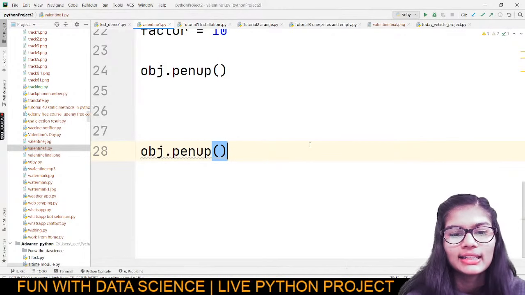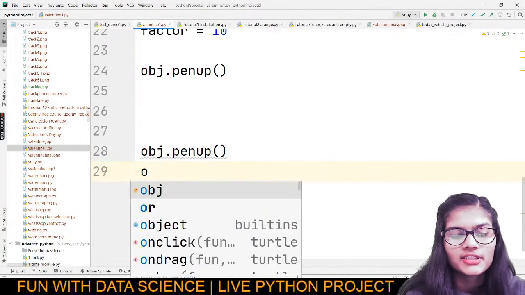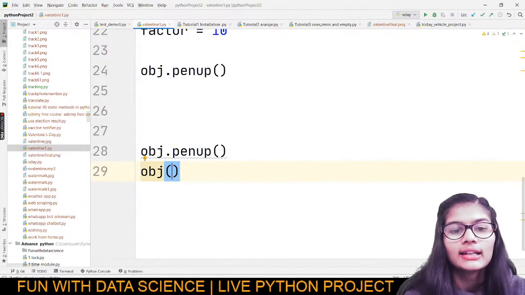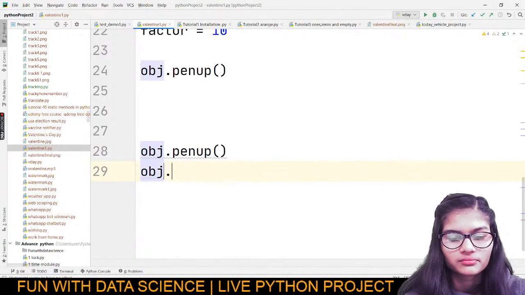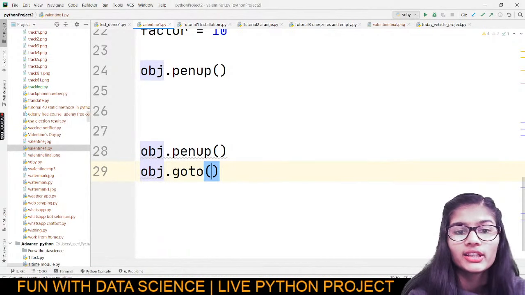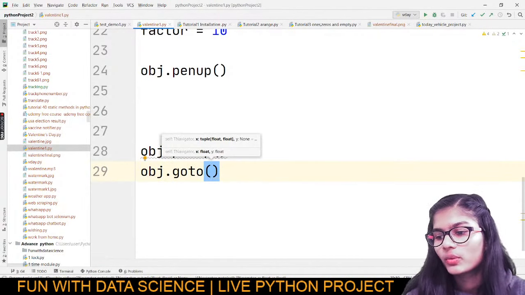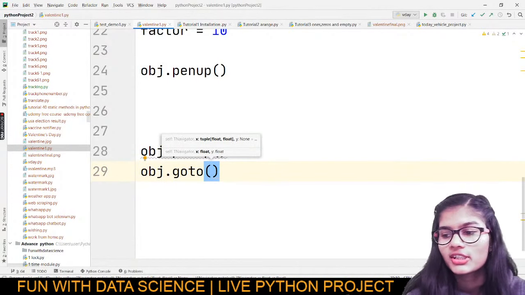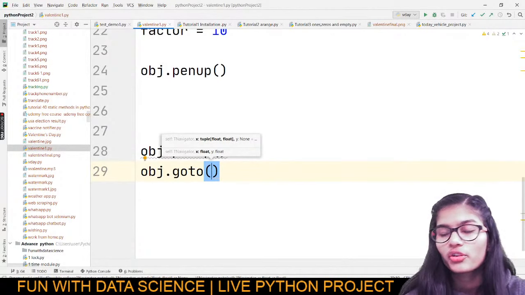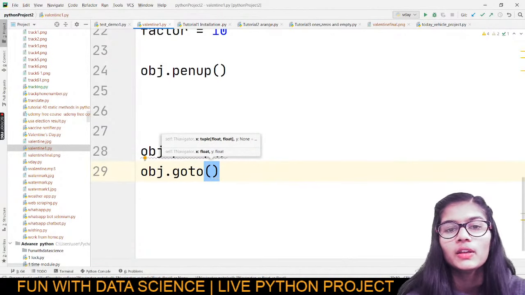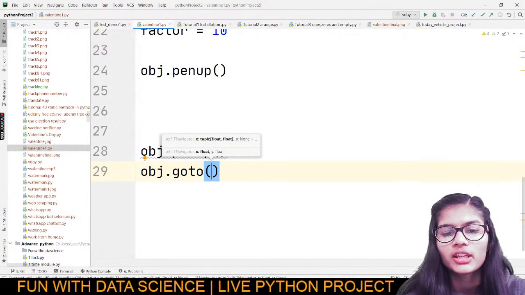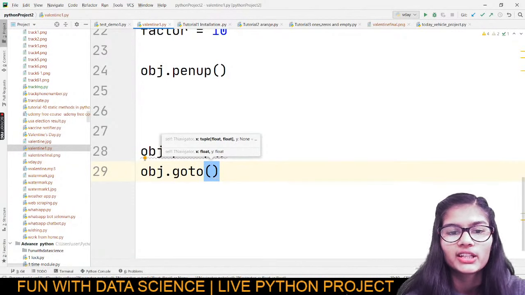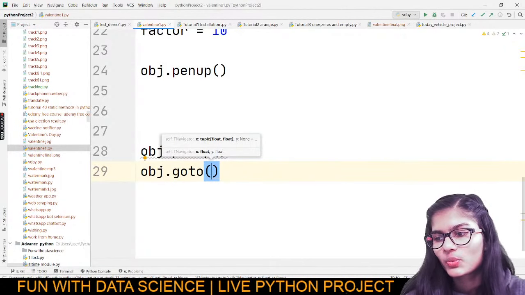So obj.pen up, right? Let's get down here. And now I could set a value, obj. Now, guys, whenever you are making any project with tkinter, or with turtle, there is one thing that actually affects your projects, and that's giving the values of your dimensions. Where you want to place a respective thing, or where you do not want to place it, completely depends on the dimensions of that place.